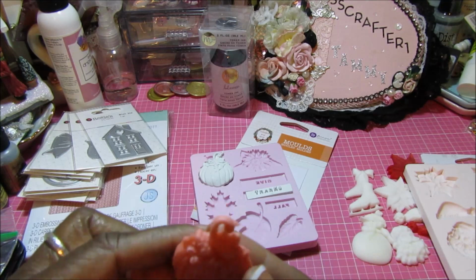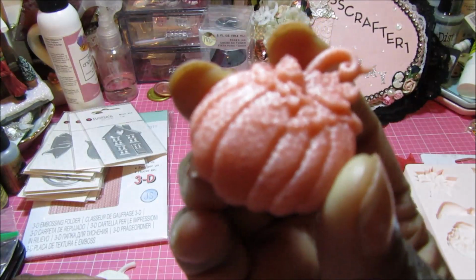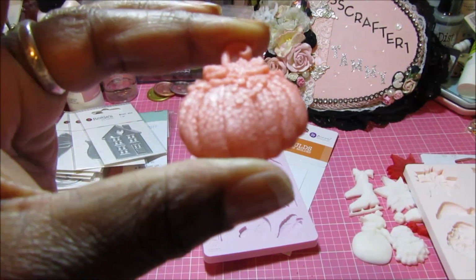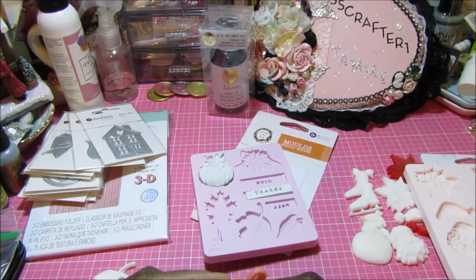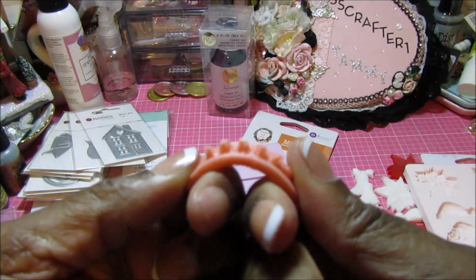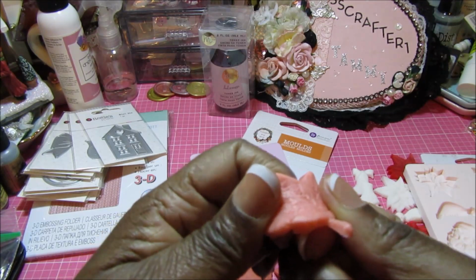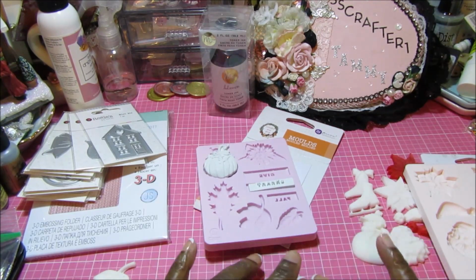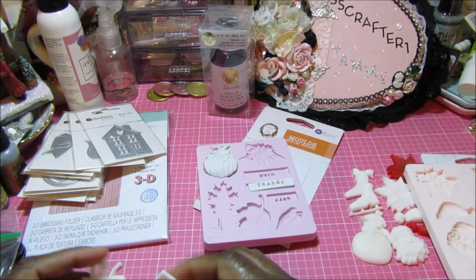And so here is the pumpkin. So you see how bumpy it is? So that's the texture that it ended up with, and all of those bubbles. And they're not sticky or anything like that, but they're also very, very pliable. I can bend them. So I thought that was funny because I've never had that happen with resin before. And they'll flatten out and get their shape back, but they never got really hard like resin that I've used before in the past.